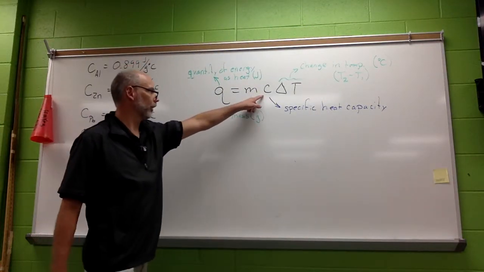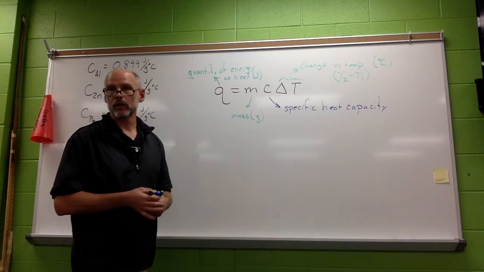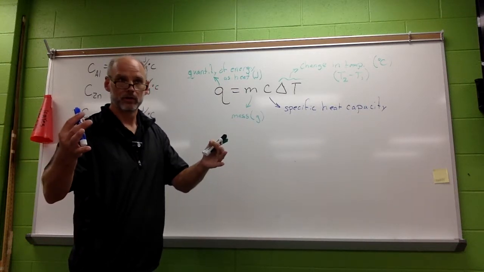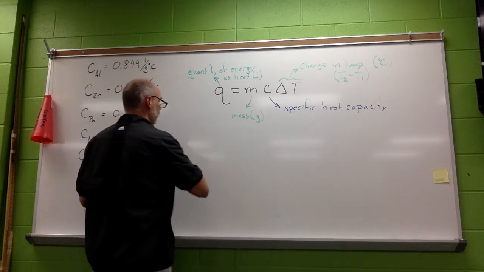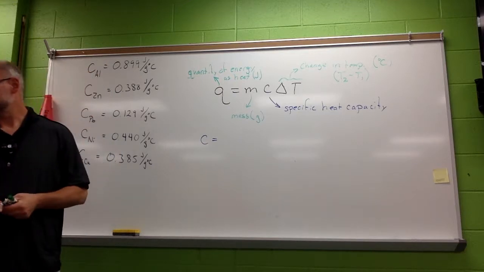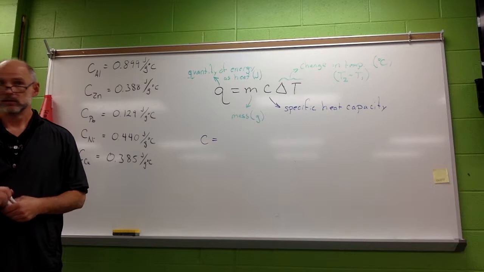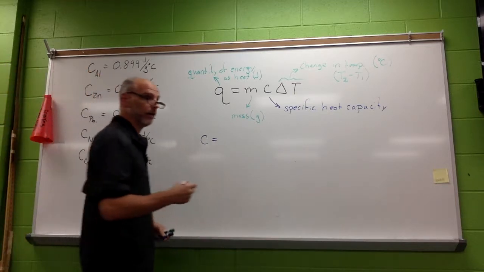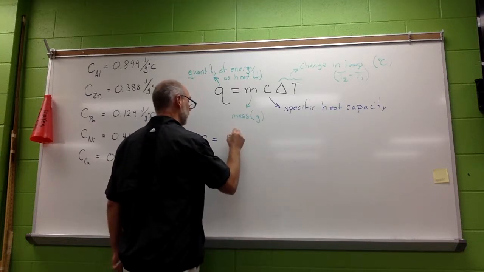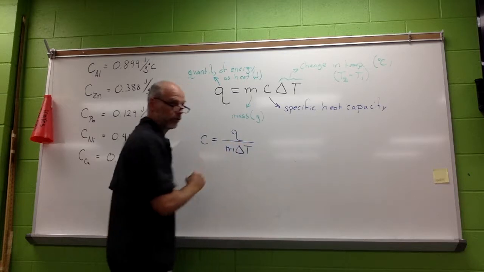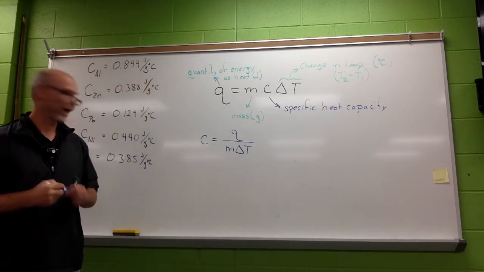Well, in order to find the unit that we're going to use for this, what we're going to do is rearrange the equation and solve for C. So, let's rearrange the equation and solve for C. What would it be? Yes. I'm guessing this is what you meant. Okay, good. Yeah, that's exactly it.